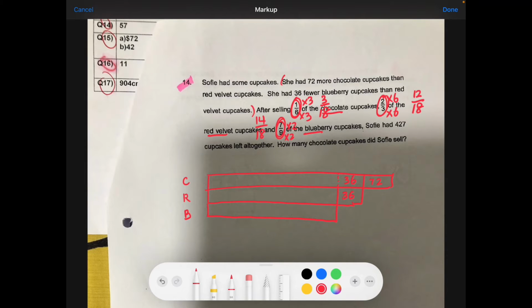So what happens if I try to make it into a total of 18 units? If I can cut this up, I can cut this up into 9 units. 9 units, 3, 1, 2, 3. So total I have 18. So I'm going to cut all of them up to be 18 units. Let me just do a count. 1, 2, 3, 4, 5, 6, 7, 8, 9, 10, 11, 12, 13, 14, 15, 16. Okay, there are 18 units.